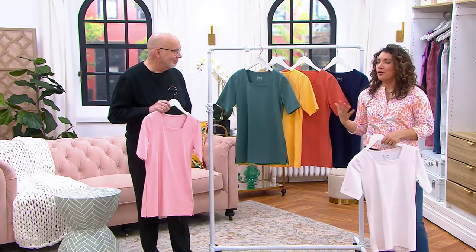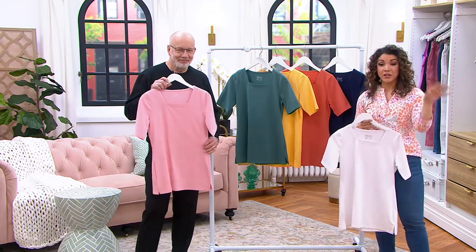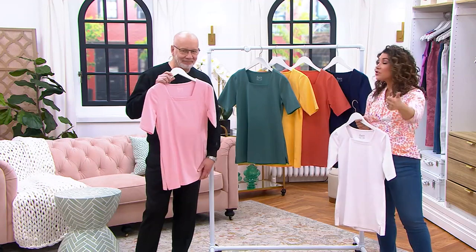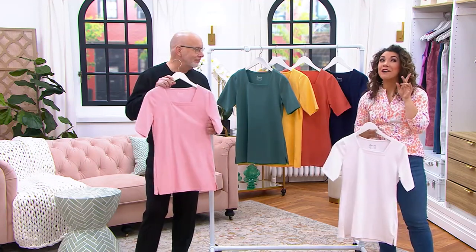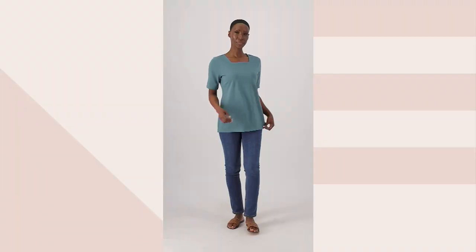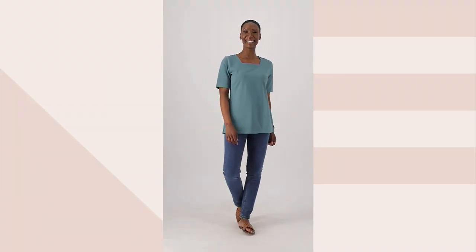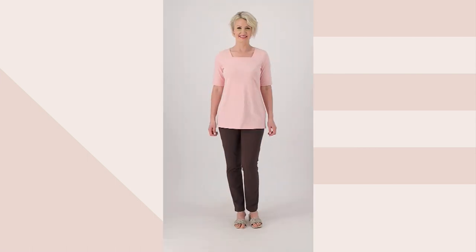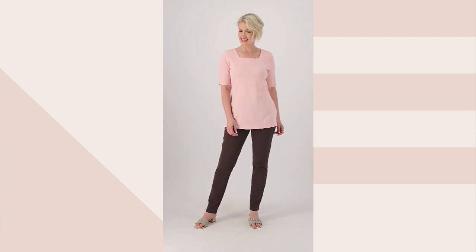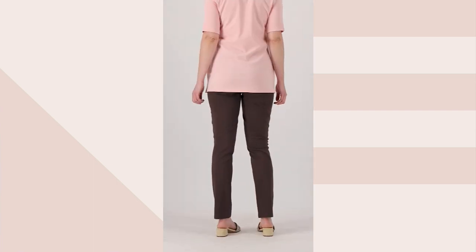Just like Perfect Jersey got its name so that you could search for it, Essentials was one of those where we realized you were looking for those building blocks. On top of that, when we do buy more, save more, these are items we've seen you stock up on, like Perfect Jersey. $3,000 just in the last couple weeks have already been spoken for, but the buy more, save more and the four easy payments go away at the end of the day today.